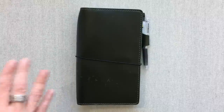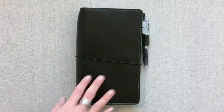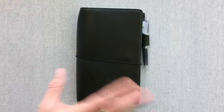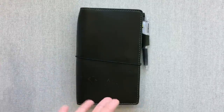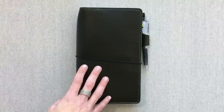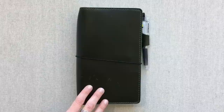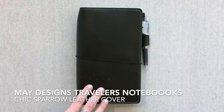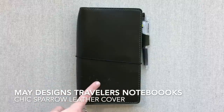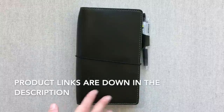Molly has used Erin Condren for a long time — even before me — so she's not new to it. She was giving it another try but switched away because on the RV, a lot is determined by how much space you have. Right now she's switched to all traveler's notebooks from May Designs. She likes them because they're sewn, not stapled. She's also using a Chic Sparrow traveler's notebook leather cover, which is beautiful.